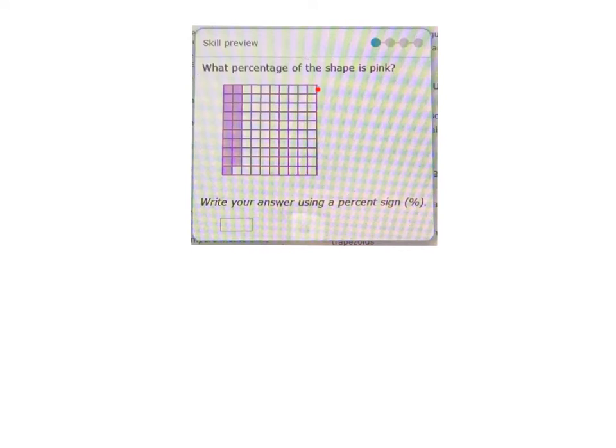We have our 100 grid, and it's asking us what percentage of the shape is pink. So because, again, a percent is a part out of 100, and this is already in 100, like we see 100 pieces, or 100 parts in the whole, we can just count, and I know that's 10, so I can take that one away. That must be 9. So this is 19 out of 100. Notice the connection between the fraction and the percent. So that is obviously 19%.